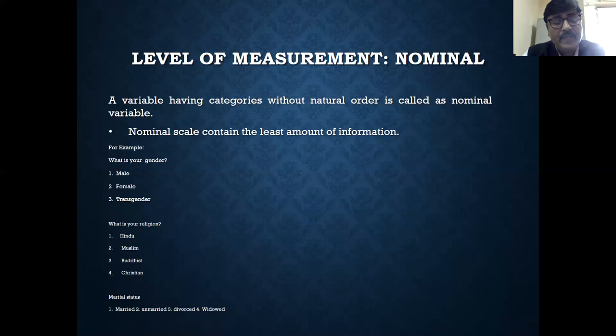In statistics, your test will not be changed. Only domain knowledge will be changed. Now you all belong to veterinary science. Only your domain knowledge will be changed there, but the statistical test will not be changed. This level of measurement, scale of measurement, will not be changed. In veterinary science, you can take milk production. Milk production in liters is a continuous scale. So if you have such a variable, and you are going to take the difference between Gir cow, a hybrid breed and a desi breed, what kind of test is appropriate here?